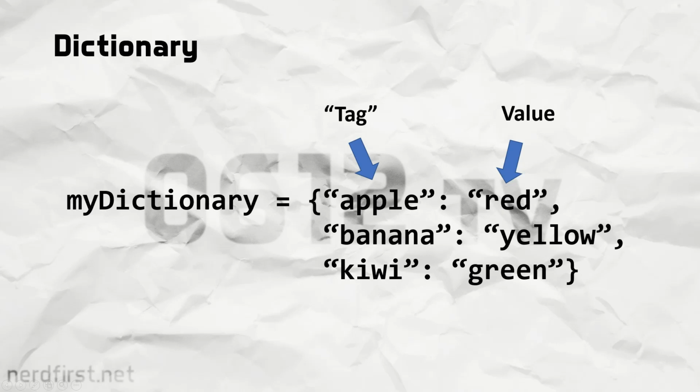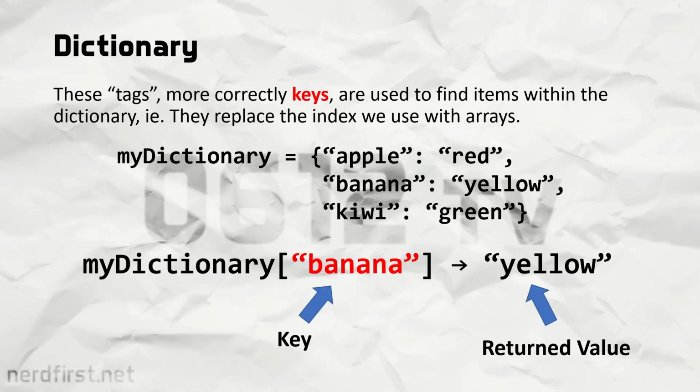A dictionary is very much similar. Here's the deal, you also have one variable name, it's also a collection of items. But now, instead of referring to things by their position, which in many programming languages you no longer have the ability to do for a dictionary, you would basically give every item in there a tag name, also known as a key. You'll use a key to find something within the dictionary instead of using a position. The rest is generally the same. If you have the right key, you'll be able to find the corresponding value. And from there, you can either read it out or again, overwrite it with a new value.